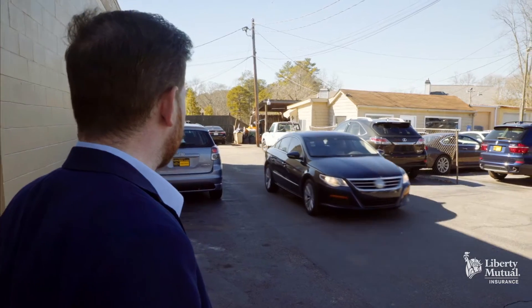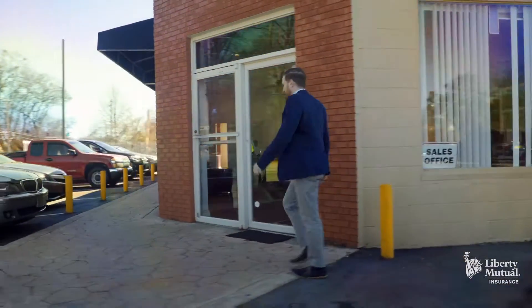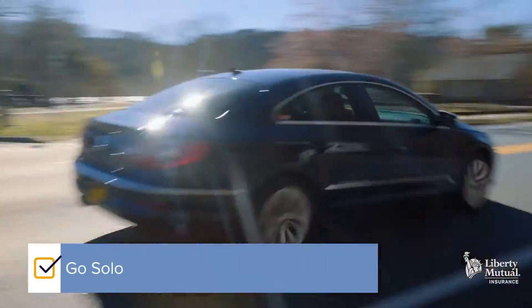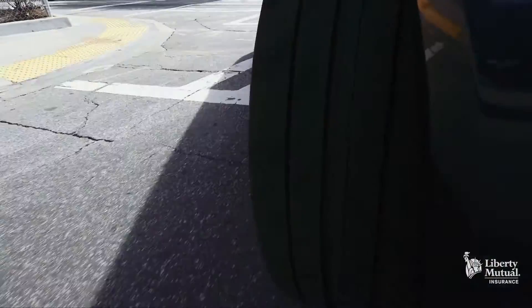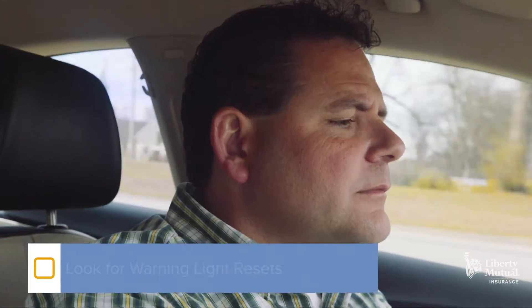Now that you're done with your pre-flight check, is a quick drive around the block enough? No, it's not. Most car dealers will let you take the car out for a test spin all alone. And here's a valuable tip: you can ask to take the car home with you overnight — it's a more common request than you might think. Check engine lights can be reset temporarily, so make sure you drive the car a good distance to see if any warning lights return. Look up the warning light reset times before your test drive, because they vary between makes and models.